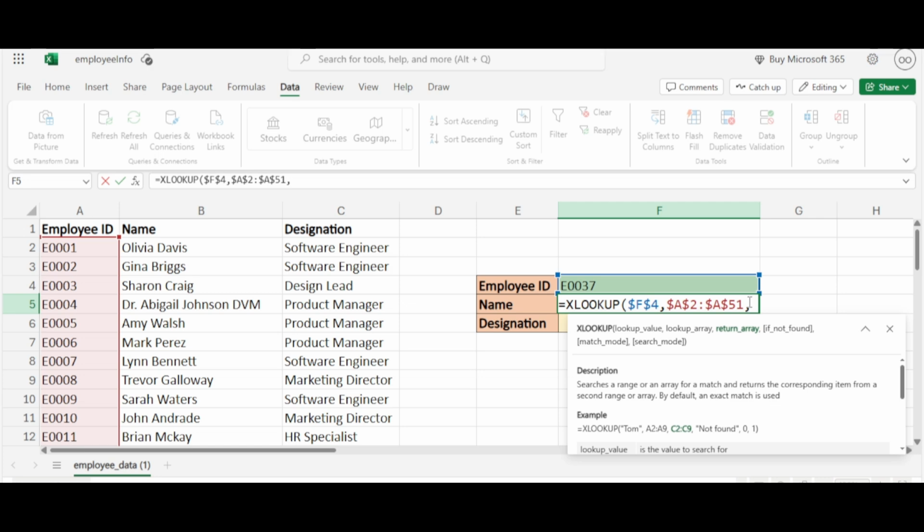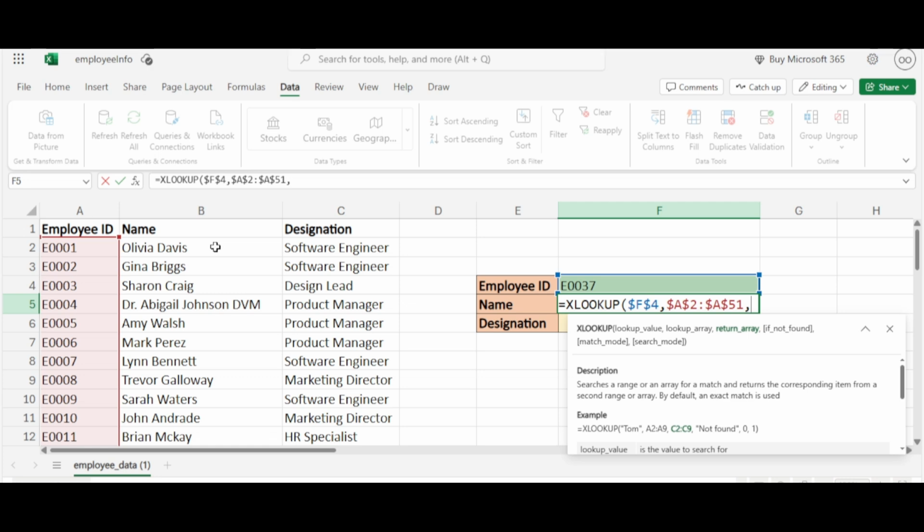The next thing on our list is the return array. That means what we are actually retrieving the information for, and that is the employee name. So we are going to select the values for the names from first to last, and again we are going to lock that information.